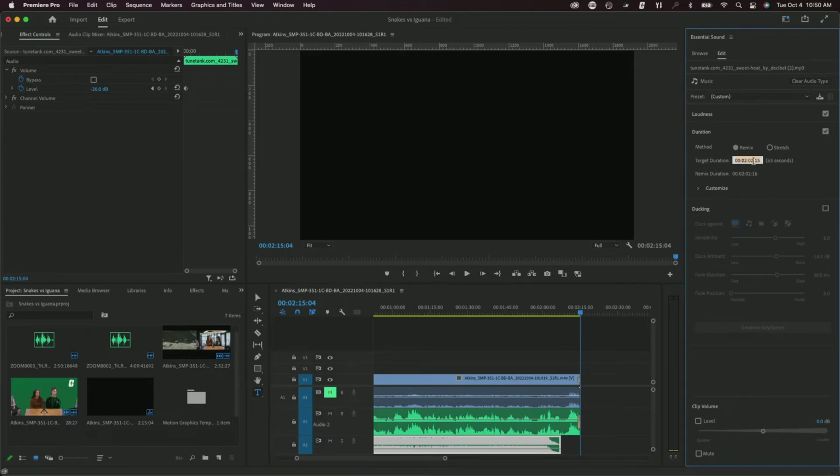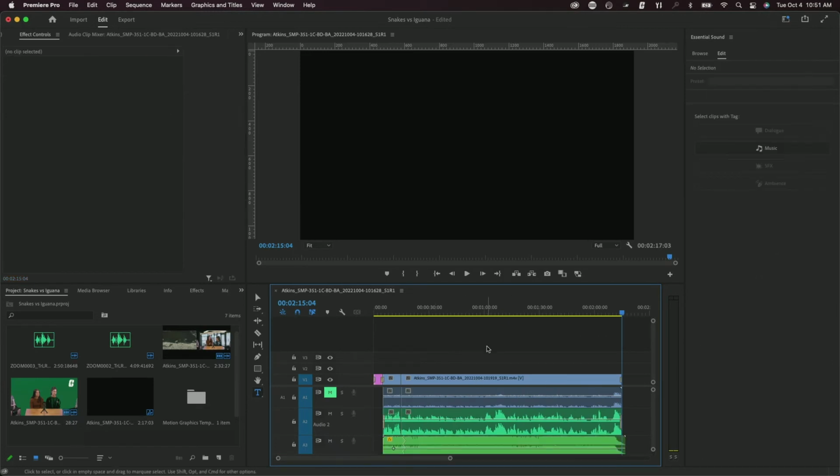So if we add in this target duration, let's see if it works this way. 2:15:04. There we go. At one point I thought you could just drag it to whatever length you needed, but it looks like if you figure out how long you need it to be, you can go into this target duration, type in how long you want it, and it'll stretch it out to that length, which is super helpful.